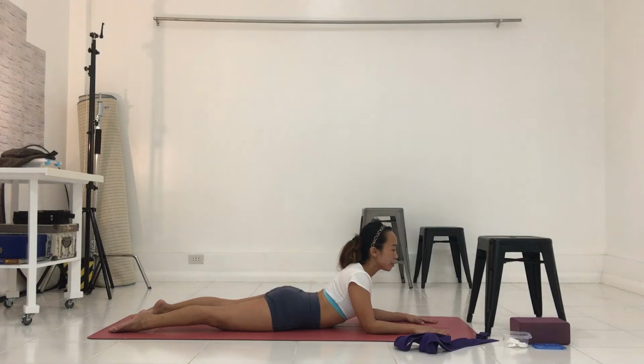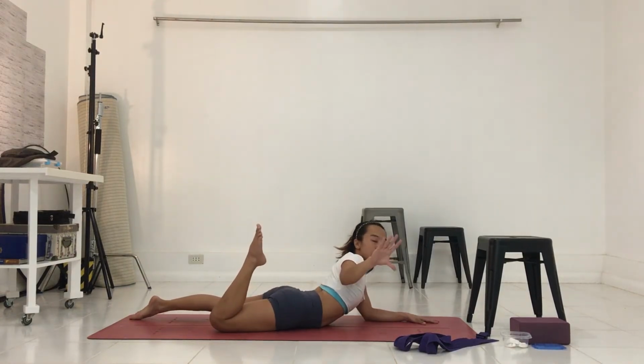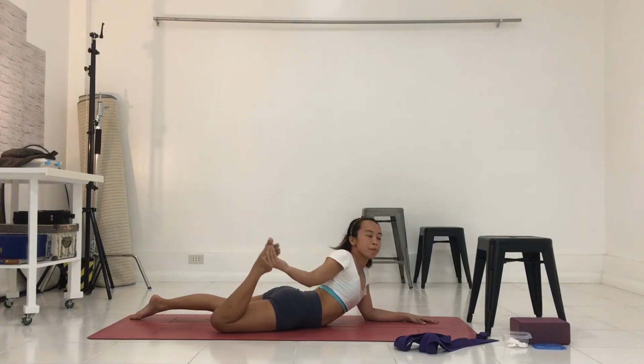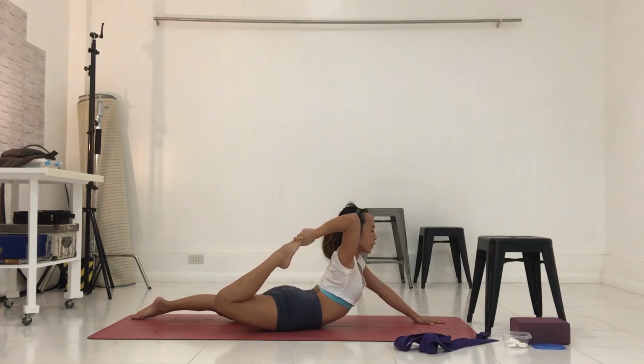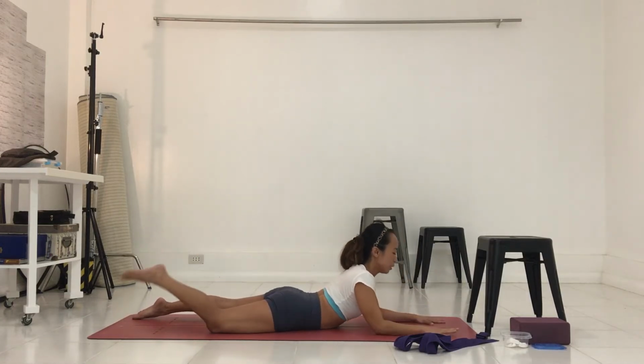Let's start with the right side. Bend into the right knee. Hold on to the right foot with your thumb pointing down. Let's see if I'm slippery. Inhale here. Exhale to turn the elbow up and reach up. Straighten the arm if you can. Breathe. 4, 3, 2, 1. Gently release.